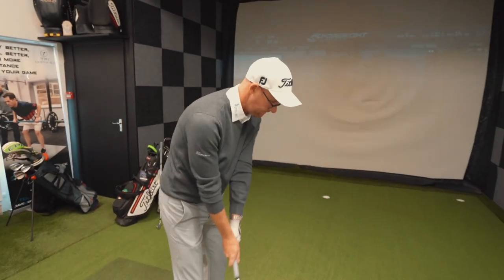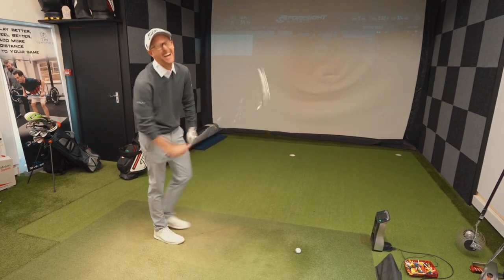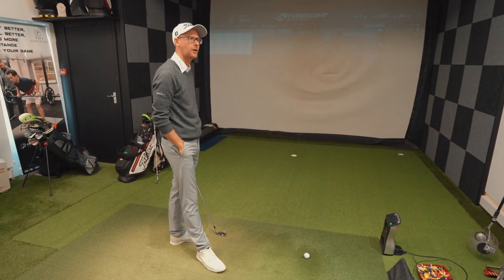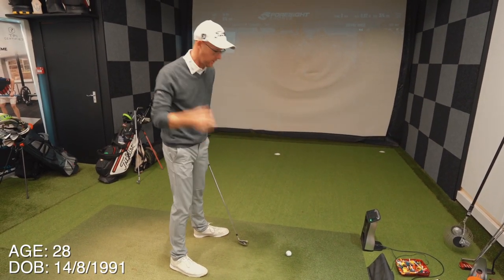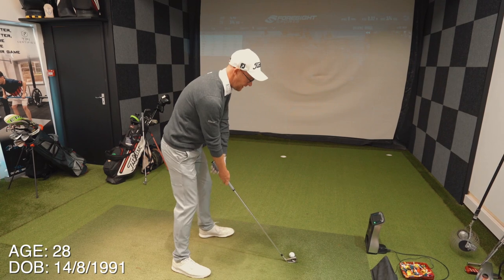How old is he? Is he a younger generation? I don't know how old he is. I thought he looked old. Old and cries when he gets stung. I thought he doesn't like stingrays and he looks older than he should be. He's young, I don't know his age. Maybe someone can comment down and tell us. I reckon he's 24, 25. He's like the pound it generation, isn't he? Correct.